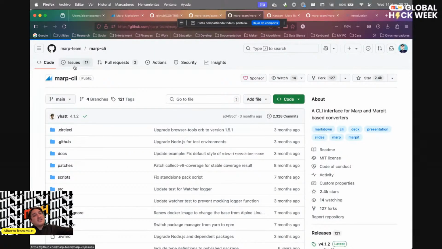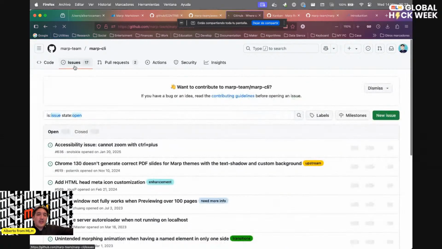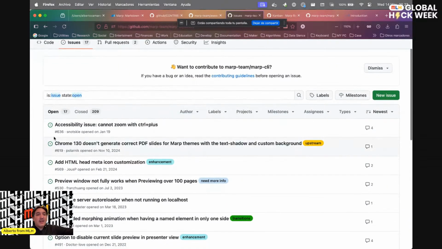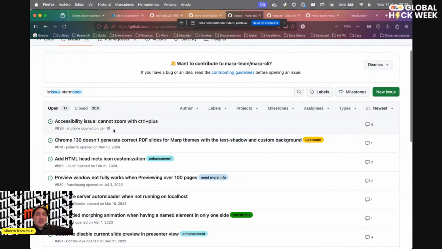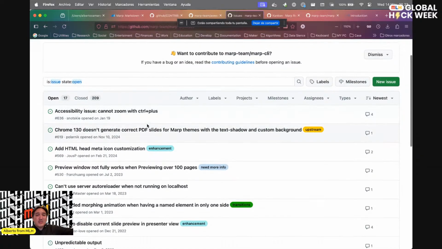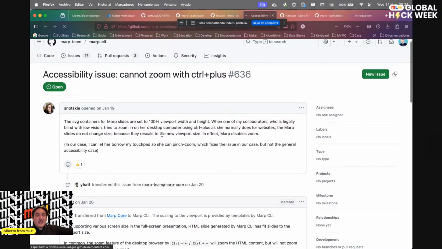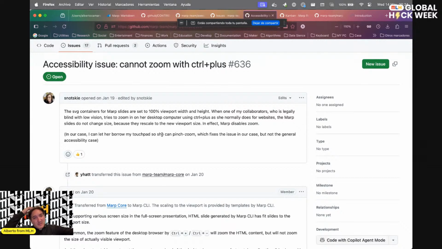So there are 17 issues here, five more than in the other. And let's experiment with this. How to contribute? Again, we are going to check the contribution guidelines once we find something, right? An accessibility issue: cannot zoom with Control+Plus. That will be interesting. The SVG containers for Marp slides are set to 100% of the viewport width and height.